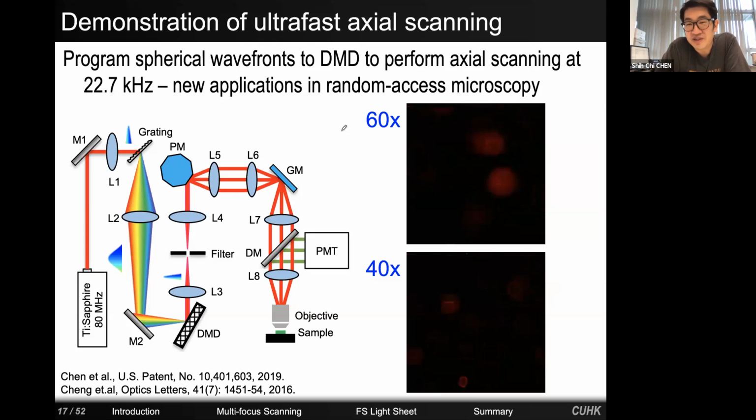So this is actually where we stopped last week. We showed how to use the DMD scanner to perform axial scanning. You can see that the resolution is very good, comparable with mechanical scanning. But in using the hologram, we don't really need to scan to a neighboring point. We can scan at any place in the DMD work volume in a non-continuous fashion, because each hologram refers to a specific location. So if we just jump between these two points, we don't really need to go through the space in between.